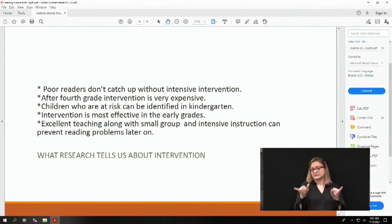And finally, I think this is important for the kids that we work with. This is what research tells us about intervention. Poor readers don't catch up without intensive intervention. They're not going to do it on their own. After fourth grade, intervention is very expensive and difficult, because you're talking about kids who are angry and a little bit, and if you ask them, they hate reading. Children who are at risk can be identified in kindergarten. I think that's the biggest thing. We are not going to wait.